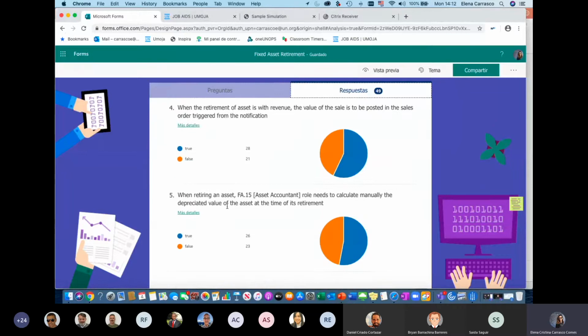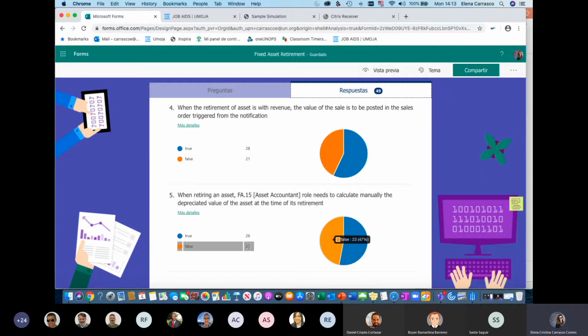And then the fifth question is a true or false question, and it says the following: when retiring an asset, the asset accountant needs to calculate manually the depreciated value of the asset at the time of its retirement. Again, here there are more answers than persons, so let's review the correct answer. The answer is false.